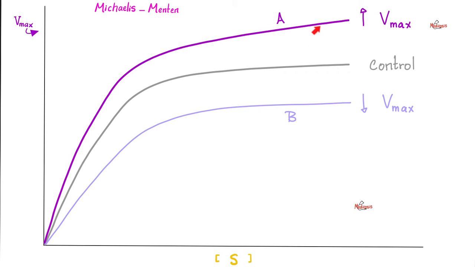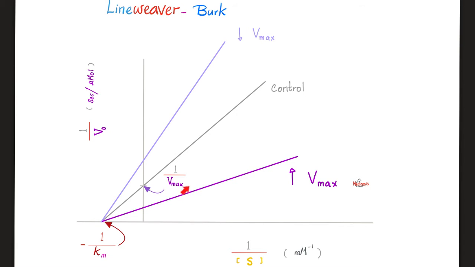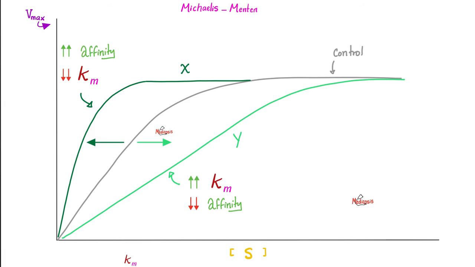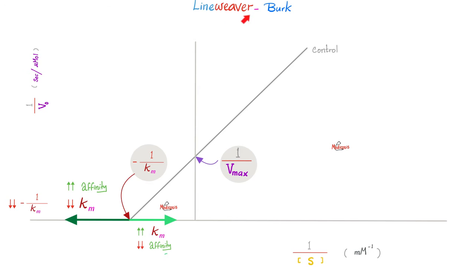Do you remember the Michaelis-Menten? Shift upwards is increase in Vmax. A shift downwards is a decrease in Vmax. But be very careful, because since this is the reciprocal in Lineweaver-Burke, therefore an upward shift will lower the Vmax, but a downward shift will raise the Vmax. It's called common sense. Michaelis-Menten: shift me to the left, I'm lowering the Km. Shift me to the right, I'm raising the Km. Similarly, not oppositely. In Lineweaver-Burke, when you shift me to the left, I also lower the Km. And when you shift me to the right, I raise the Km.